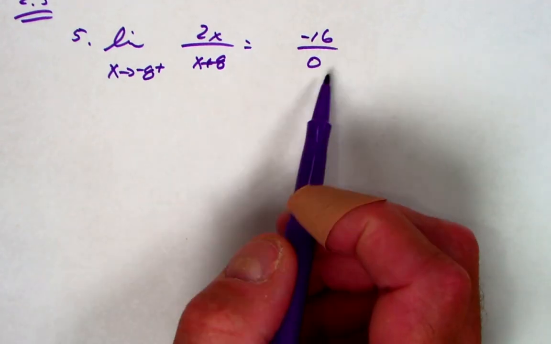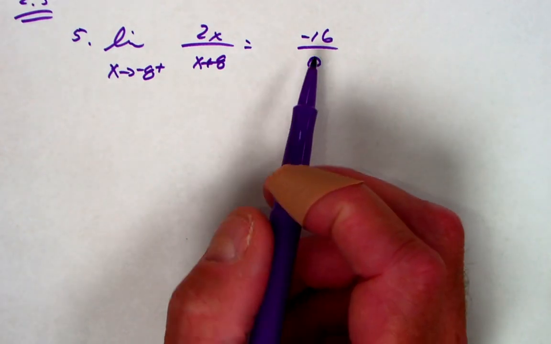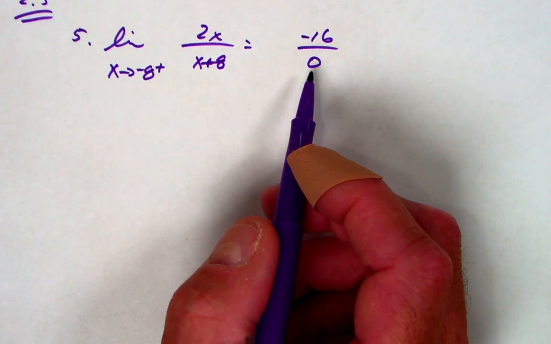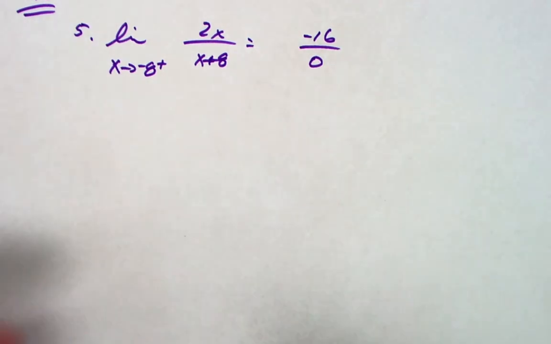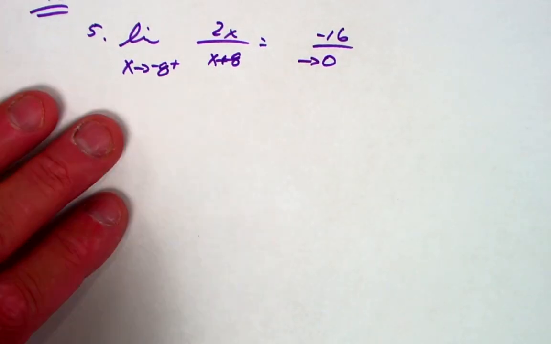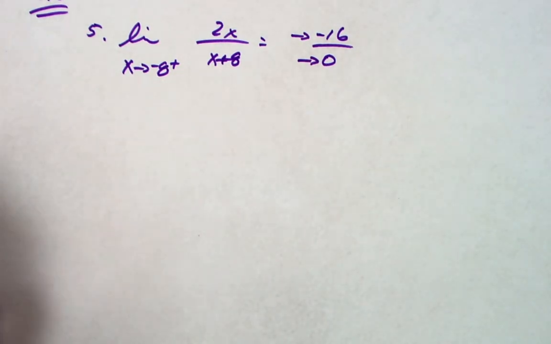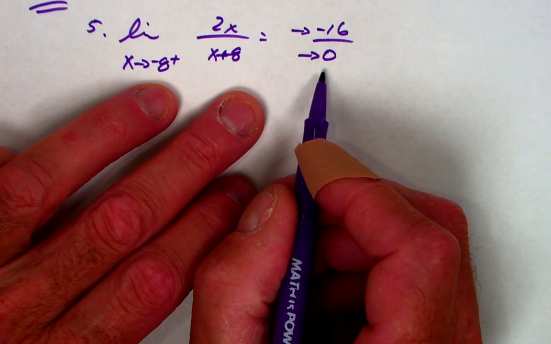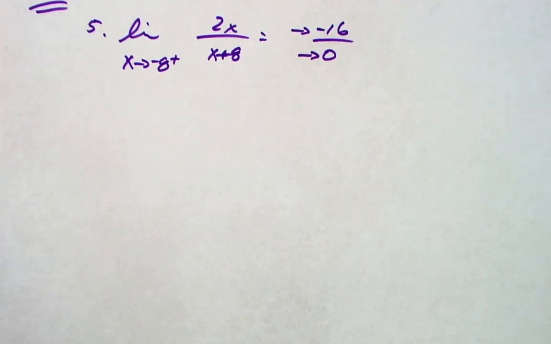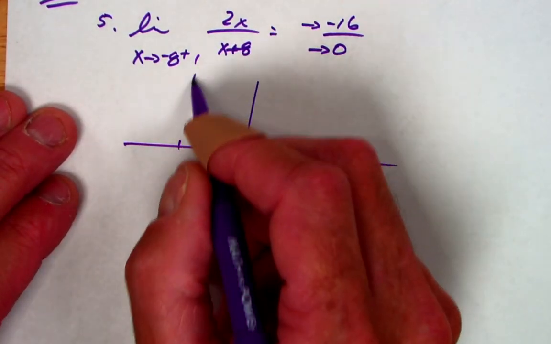This right here is a form where we go, something's happening. We can't divide by 0. We know that. So let's back away from negative 8. As I back away from negative 8, the bottom is getting closer to 0, and the top is getting closer to negative 16. The only problem is this bottom could be getting closer to 0 from the positive or negative side. It could be getting closer like negative 1 or negative 0.1 or positive 0.1. It depends upon what's going on. So this general idea, I'm not going to graph it, terribly accurate.